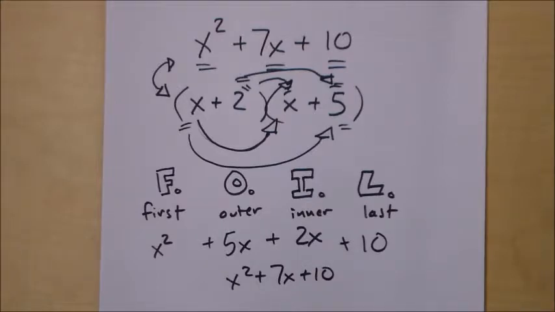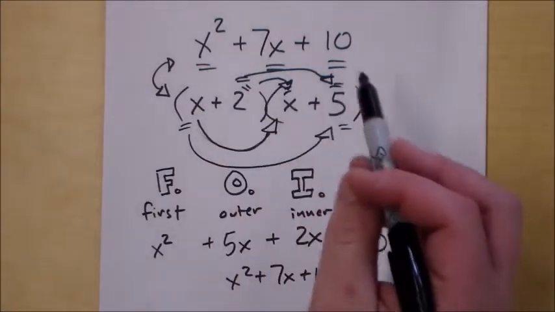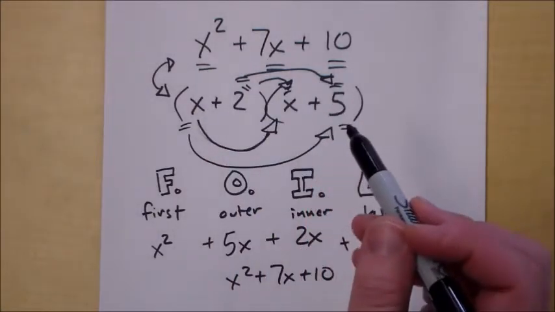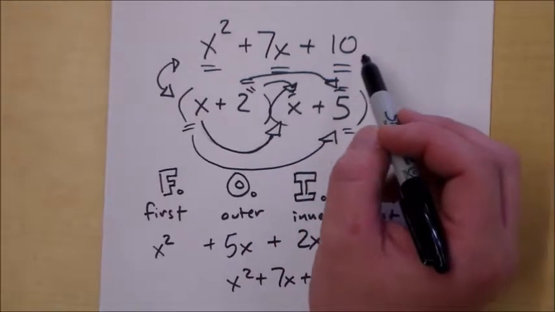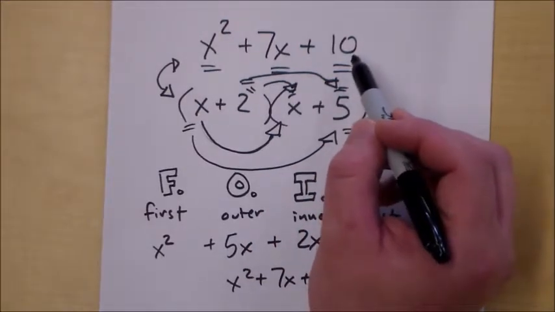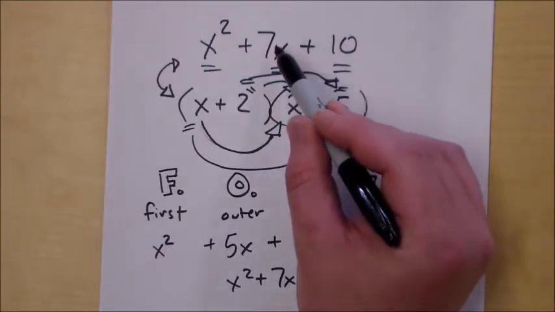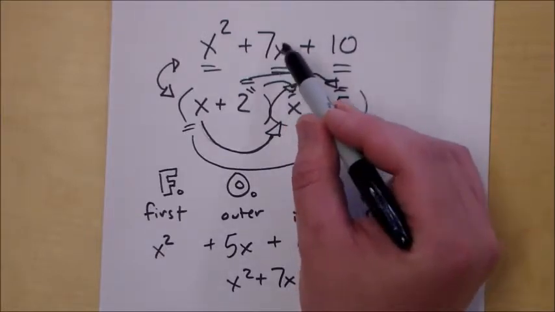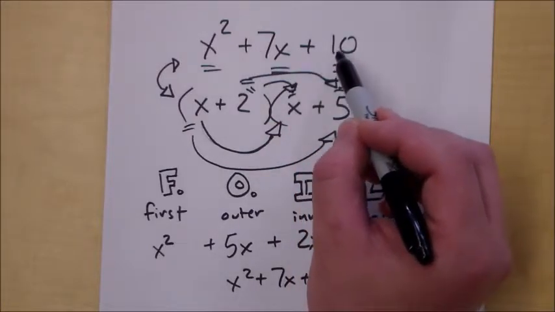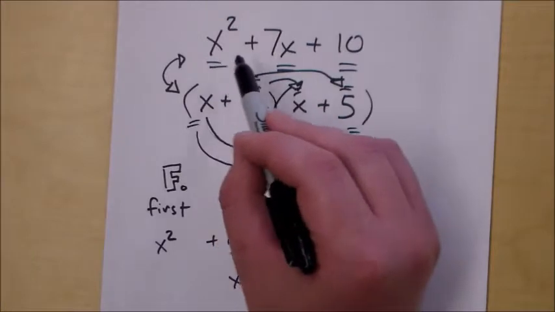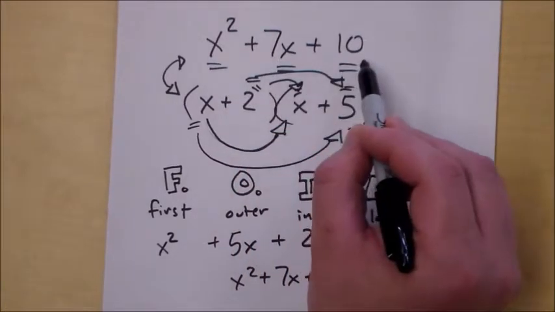Well, how do you go backwards? And you just have to work it out, right? If you Google it, and this is a good thing to put in the Khan Academy because they have some good videos about this. But if you want to break it down on the test, it's going to work out nice and simple. In real life, it's going to be a lot more messy, but on the test, you're probably going to find a set of factors of the last term that can combine for the middle term. So it's not going to be x squared plus 8x plus 10 on the test. It'll much more likely be x squared plus 7x plus 10.